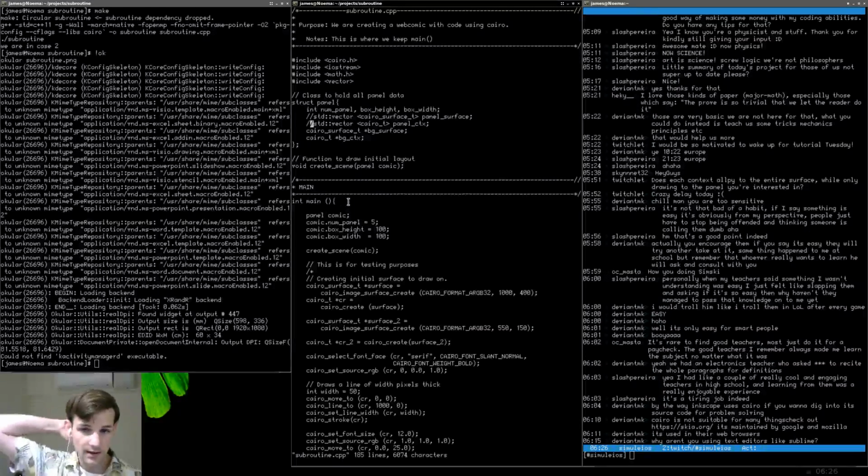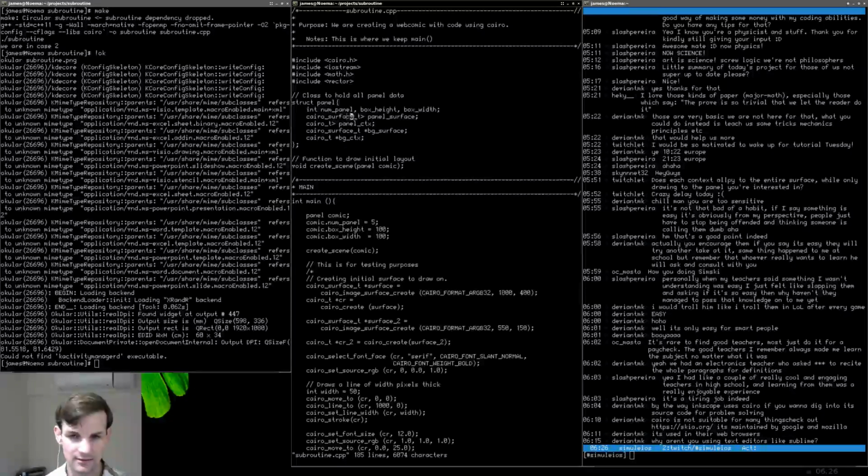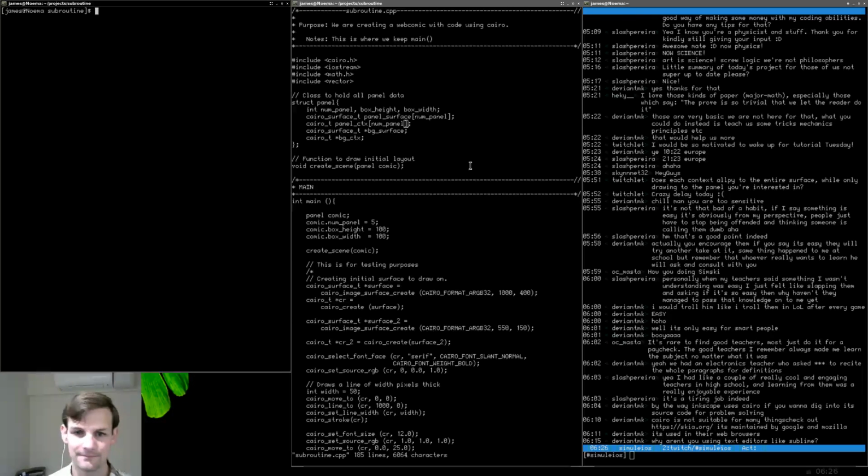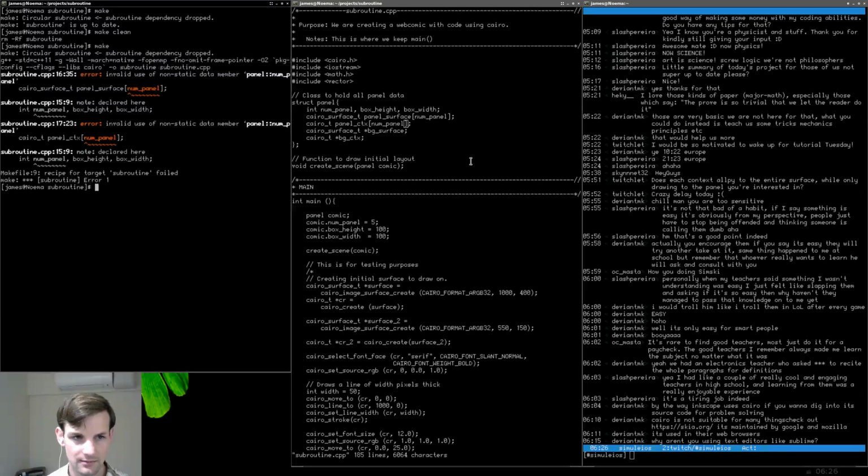We wanna create a Cairo surface, let's do it this way. Instead of using vectors, let's do this. And see if this is possible. I feel like it's not, but I want to try it anyway. So it's going to be width size num panel, which is not, this isn't going to work at all. Clear. I feel like I'm saying clear before like a bomb site or something like that. Make clean, make. Yeah, that's what I thought.